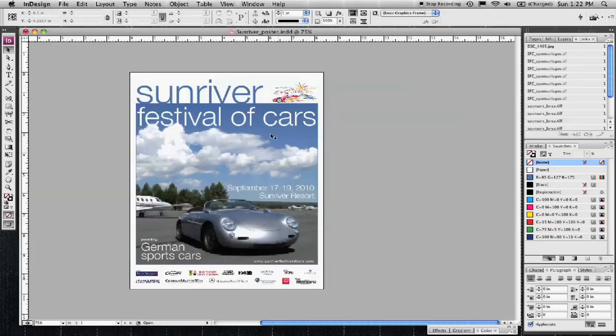maybe. Here you've got the most dominant element being the name of the event, an image that relates to the event, in this case, a German sports car, and keeping in mind the color scheme and everything should all jive pretty well together. I mean, you have this sort of blue in Sun River that ties in with the blue of the sky. This red logo is a little out of place as far as colors go, but that's their logo, so there's not much you can do about it. You have to put it somewhere and find the most tasteful way to put it in.